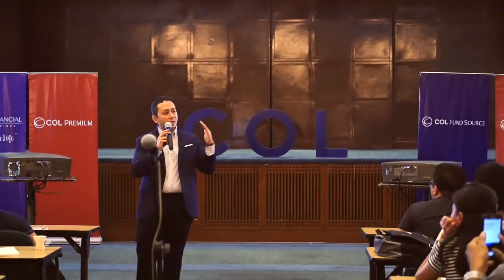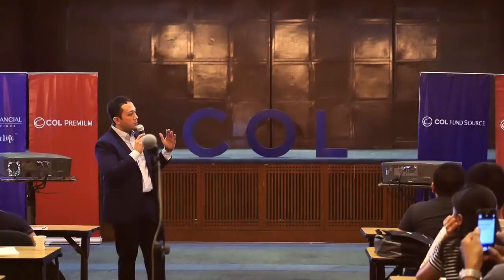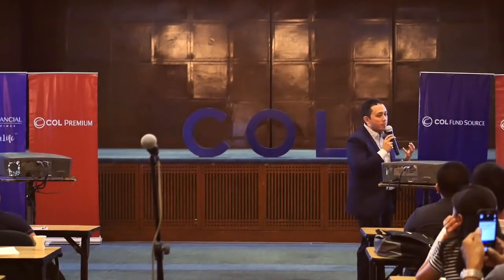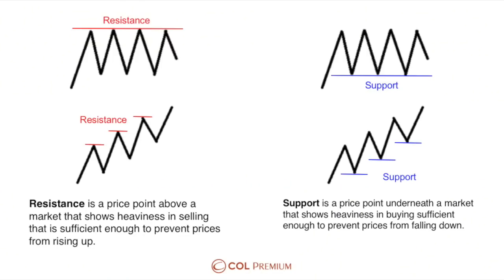Support, essentially the line that connects your lows in an uptrend, or your support line, the line that connects the lows. If you want to define it very simply, support is essentially an area, a price area in the chart that represents heavy buying interest. Which means that pagdating sa level na yan, maraming gustong bumili. You guys follow? It means that when prices hit that level, there's an abundance of buyers that are waiting to buy shares at that level.